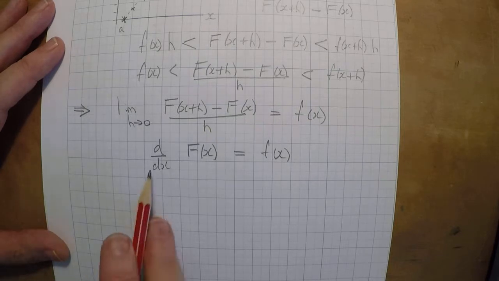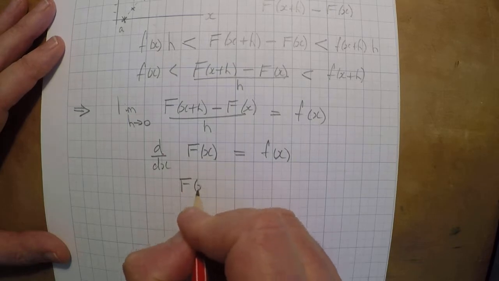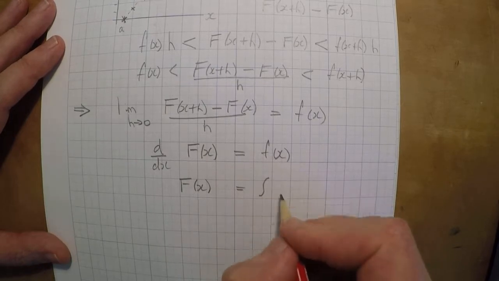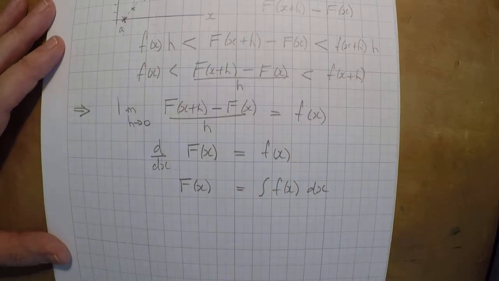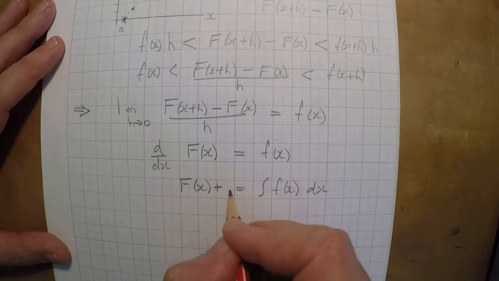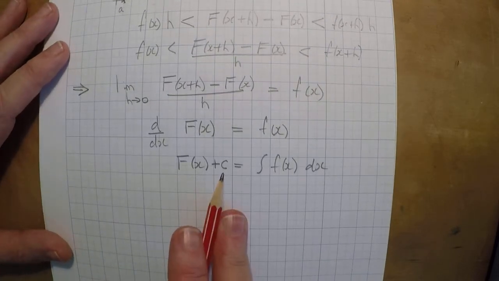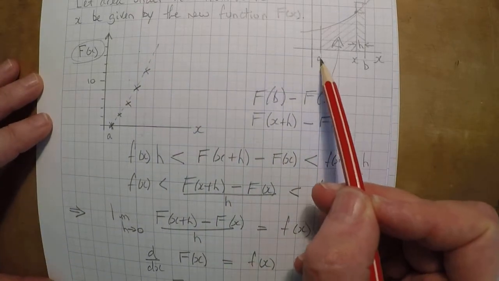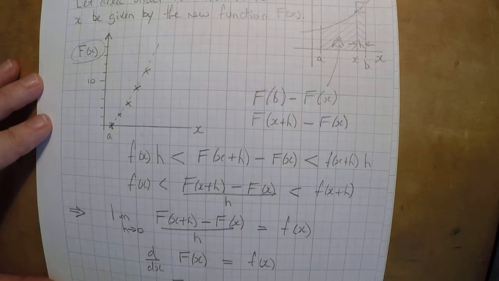Well, what's the opposite of taking a derivative? An integral. So it would seem that we can find the formula for area if we take an integral of our function with respect to x. To make this more general, don't forget that we have to add a constant of integration. Now we can evaluate the constant of integration if we remember that we defined this originally to say we're starting from the point a. If I was to substitute point a here, I would expect this to come out to be an area of 0.